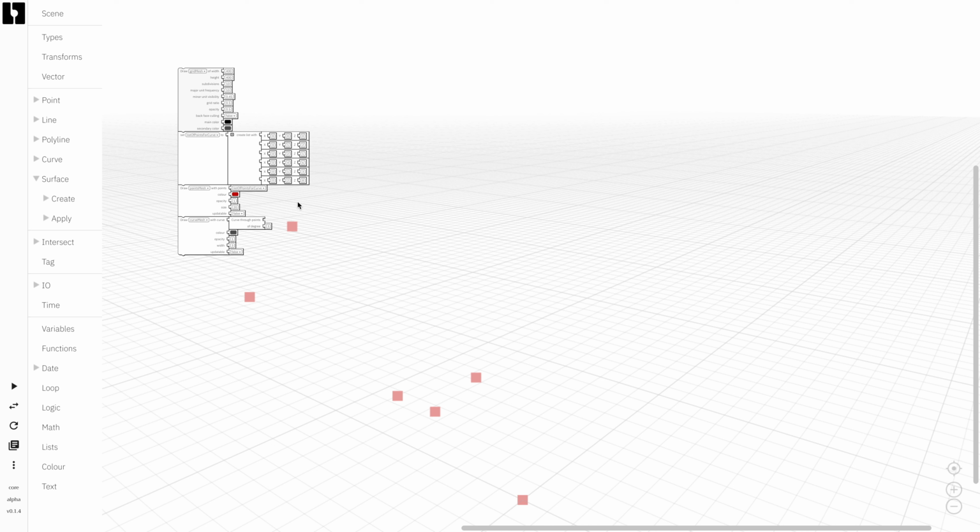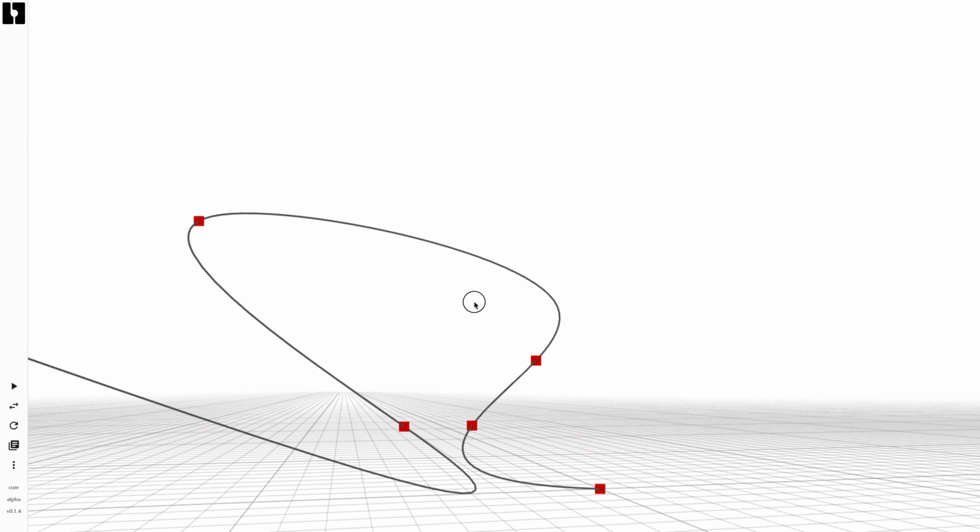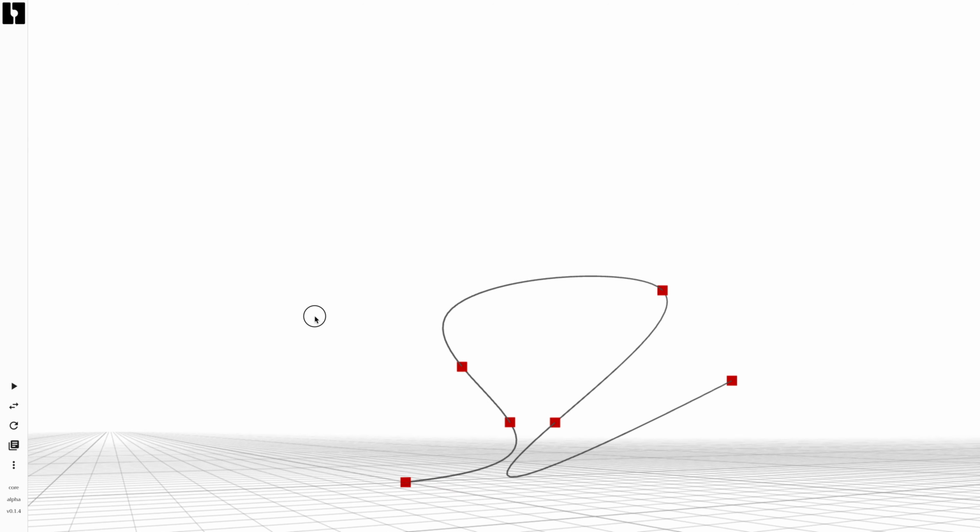So, curve through points. Let's pick this variable and plug it into this curve through points component, and let's see what kind of curve we have now. Well, that's quite an interesting curve, I would say.